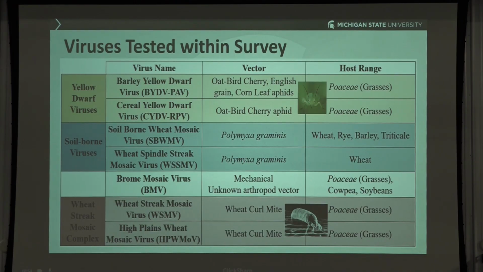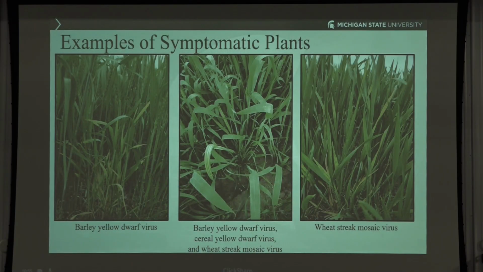The reason we picked these particular viruses is based on data from around the Midwest in terms of what people typically find, or what some of the testing centers have been picking up. We ordered antibody kits to collect the wheat samples, grind them, and then test them with the antibody kit to see if they're infected with the virus. So it's really an involved process to go through correct identification.